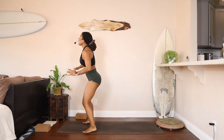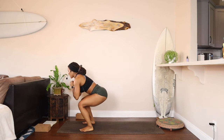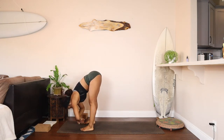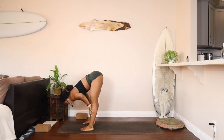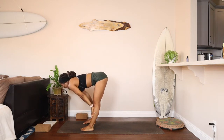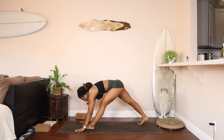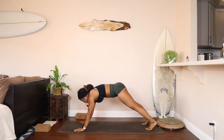And kick. Exhaling, squat down. Breathe in. And straighten the legs. Fold forward. Let it go. Whew. Inhale, lift halfway. Exhaling, plant your palms. Step back, plank pose. Come forward to your toes.